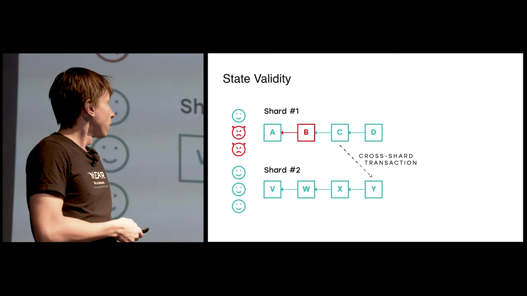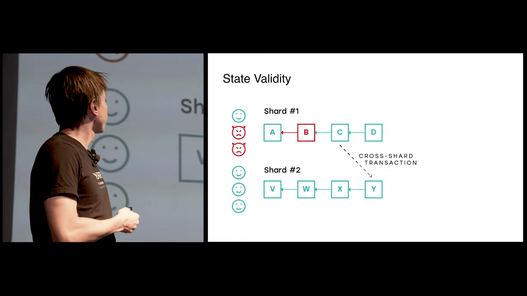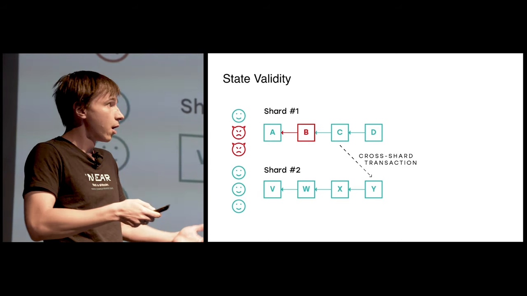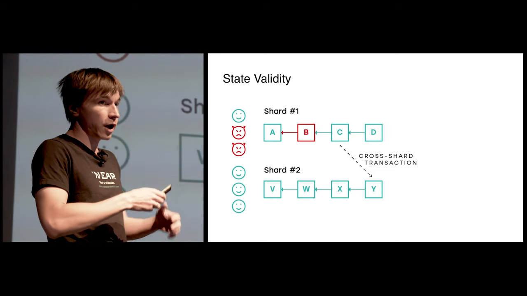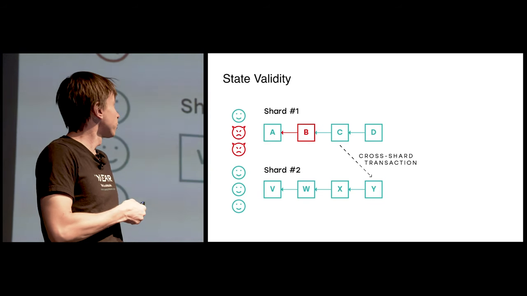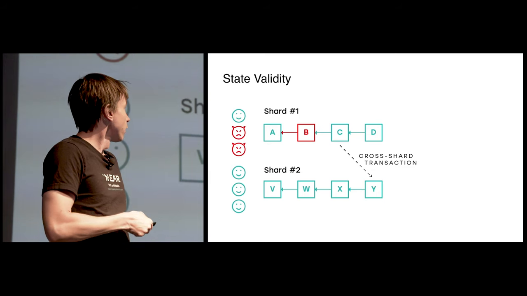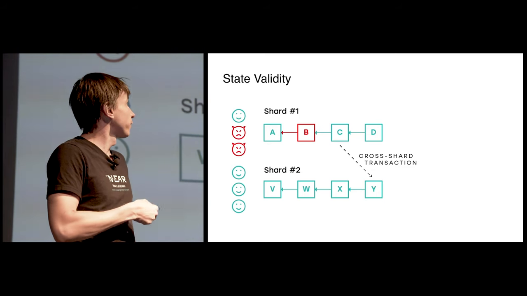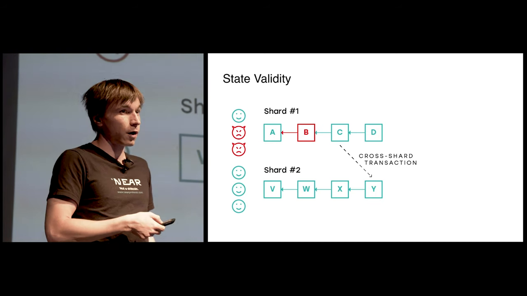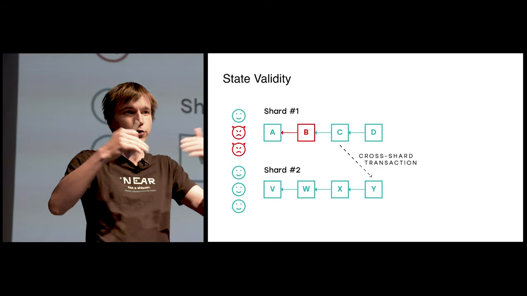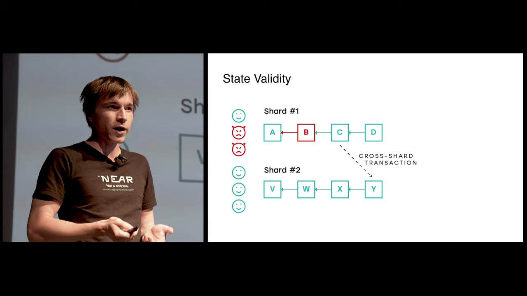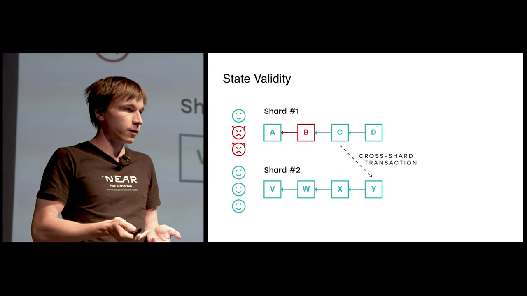Now with cross-shard transactions in place, what can happen is if we manage to corrupt shard one, I can produce a completely invalid block, block B, in which we mint some tokens out of thin air. And then later we produce a block C, which otherwise looks correct. In block C, no transition is applied improperly. And from that block, we're sending those tokens which were minted to another shard. The second shard has no way to validate the entirety of the first shard. They maybe are able to validate block C, but they cannot validate the entire history. Because if there's a thousand shards and everybody's sending cross-shard transactions to shard 2, shard 2 cannot validate all the shards. And so shard 2 has no way to know that the block was incorrect.